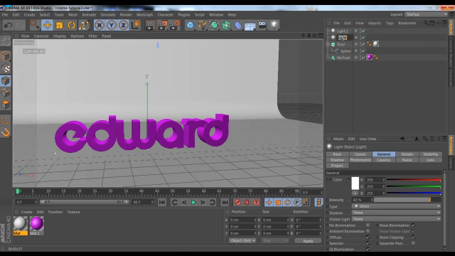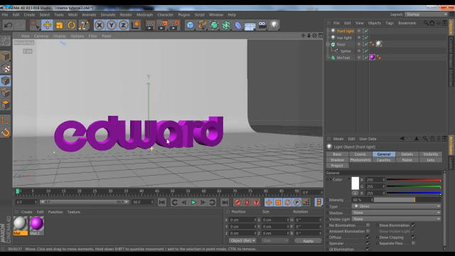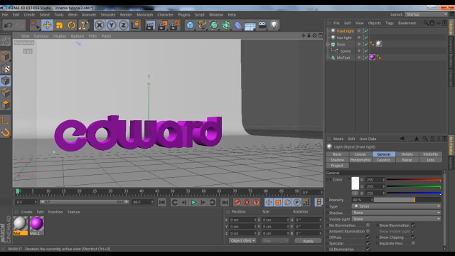So this one, I'll name it top light, and the other one I'll name the front light, right? And let's hit render and see what is going to happen to our text. Hit render, check that out. At least, yeah, this is all right with me. I think the light intensity is quite fine.